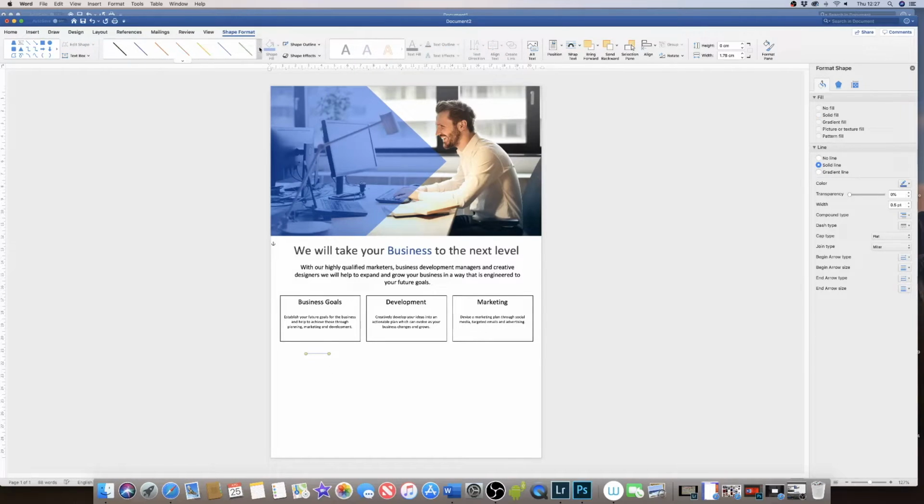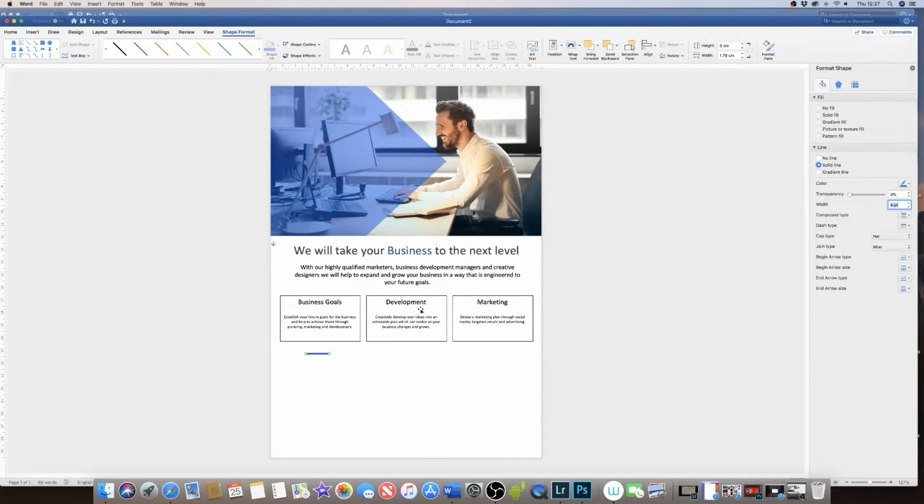Now we can adjust the line up here, which has lots of default lines that you can choose. If I go for this particular line here, that's quite thick, but actually I want it to be a little bit thicker. So all you need to do again is go up to the Format Shape panel here, and here you can see width. Now if I just click on this arrow here, I can in fact increase the width of my line, and as you can see that line is getting thicker.